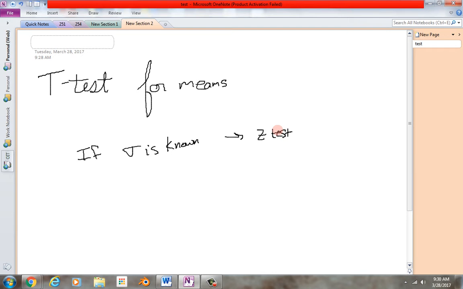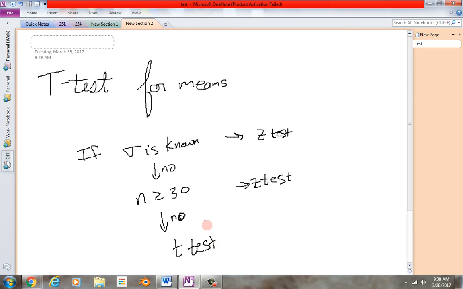Okay? And that's true to a point, but here's the deal. In the real world, it's almost never known. Almost never. And so if it's never known, then the question really comes down to sample size. And if n is bigger than or equal to 30, the z-test. Or the z-interval in that case, right? That was the z-interval. And this is the same exact relationship. And then of course if no, then it's the t-test. And so that is where we're going to be at today.